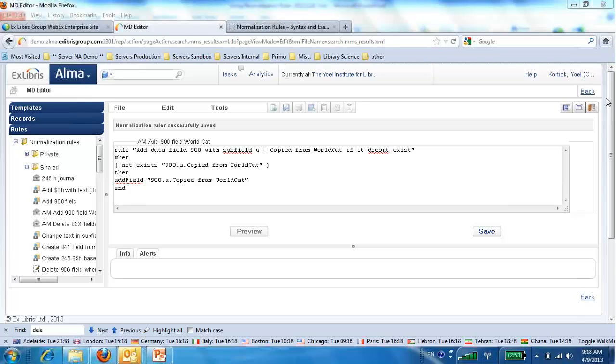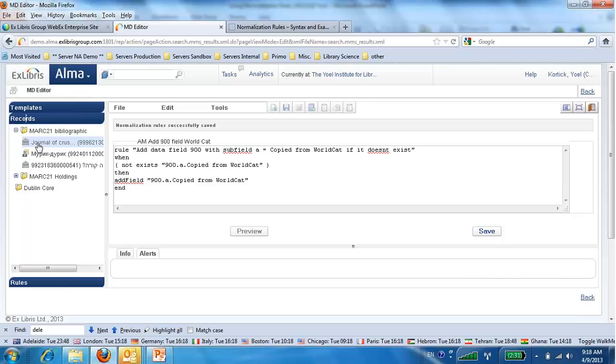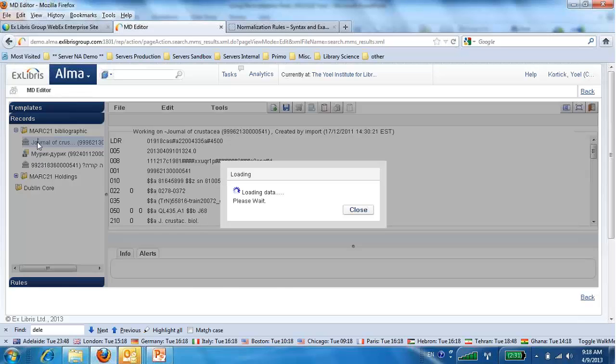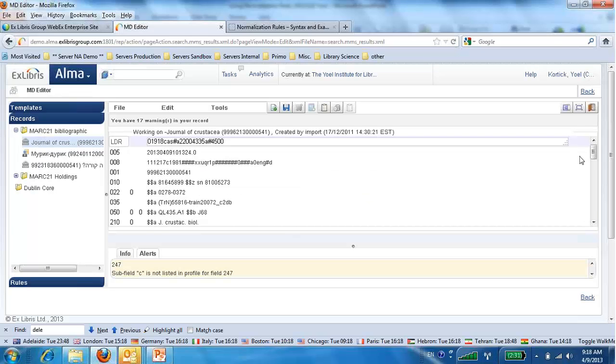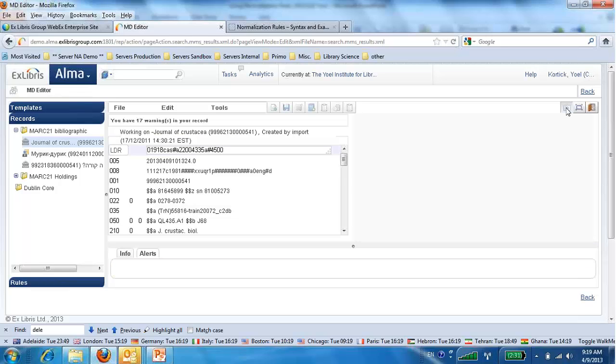Now we'll test this one also. We'll test it by opening any record. We can even use the record we already have here, the Journal of Crustaceans. And we'll go into split editor mode. In our right pane, we'll focus on the right pane, and find our normalization routine.